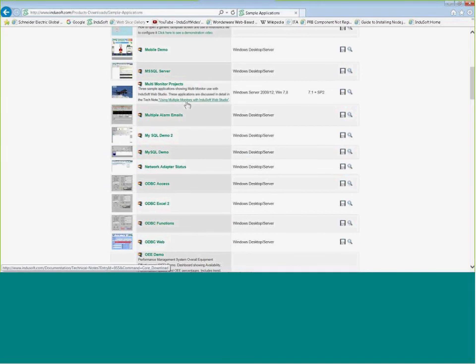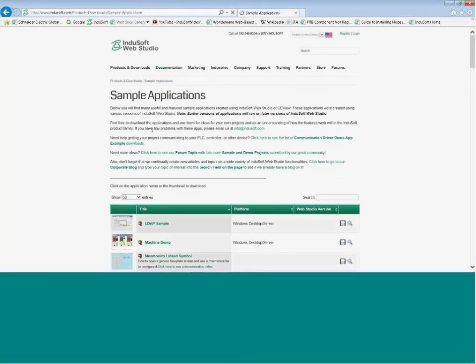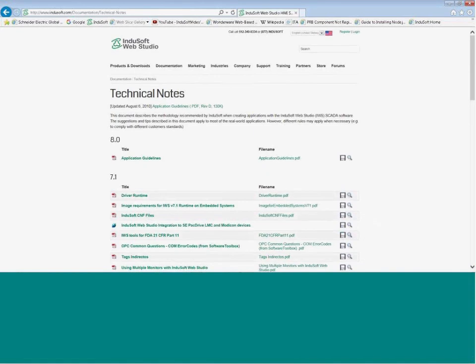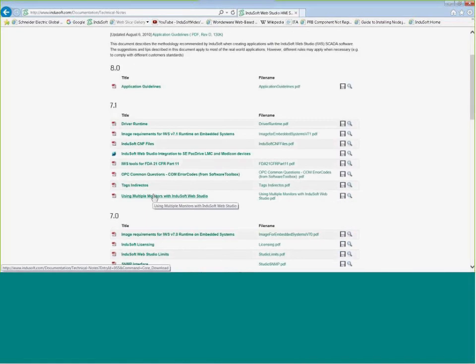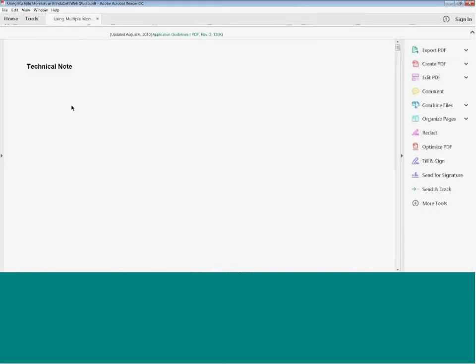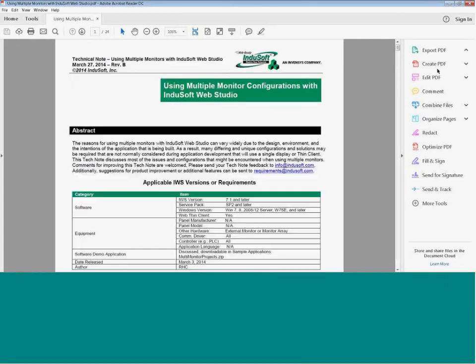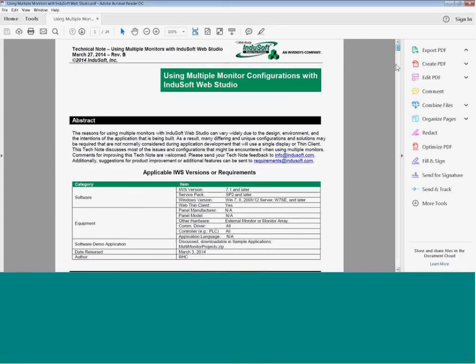You can get to it via this link here, using multiple monitors, or you can go up to our documentation tech notes, and you'll find right here using multiple monitors with InduSoft Web Studio. Now, I'm going to open this up and show you a little bit about this, and then kind of tuck it away and pull it out again later. This is pretty involved. It's 24 pages long. It's got a lot of nice things in here.